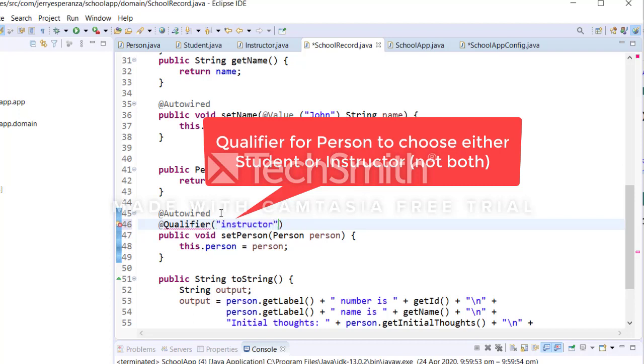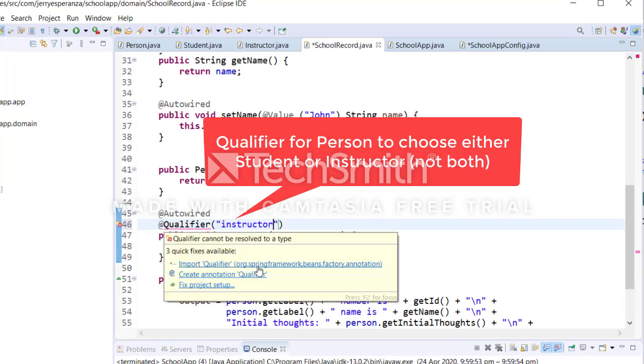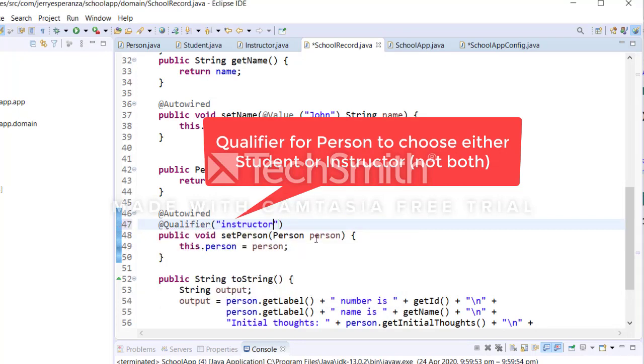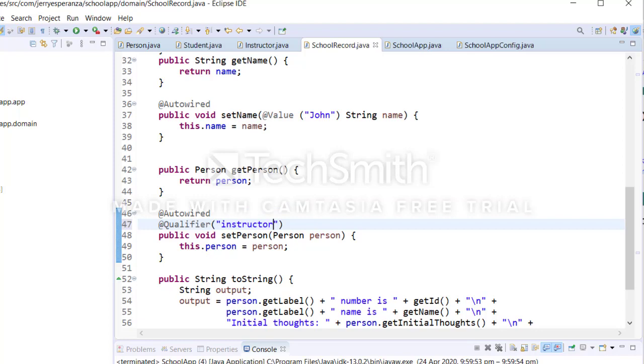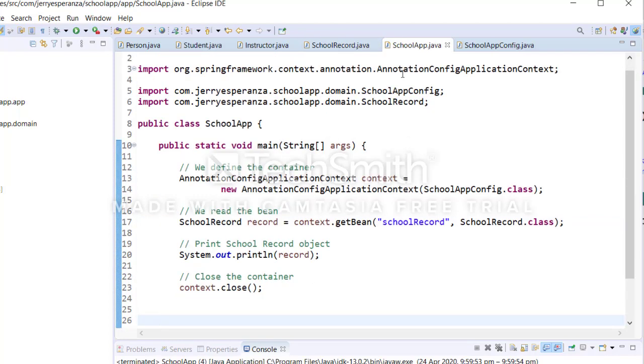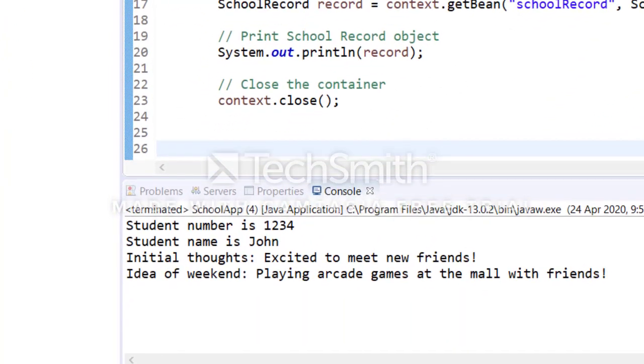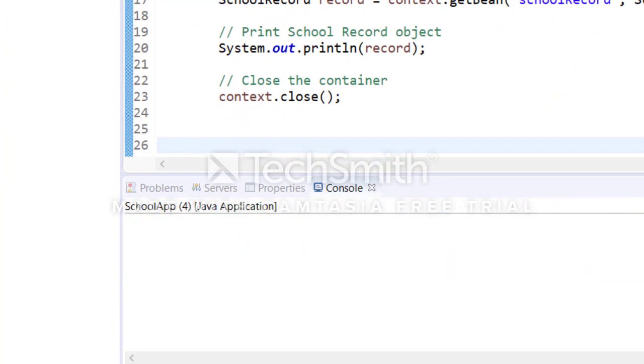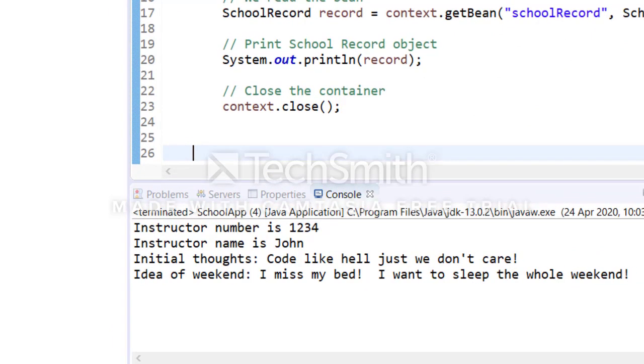So it will choose the instructor instead of student. There is no qualifier here, so you just hover over it and import qualifier. So you save everything, you go back, and run. And your record would now be an employee or instructor.